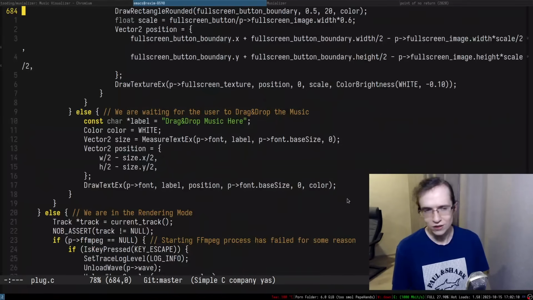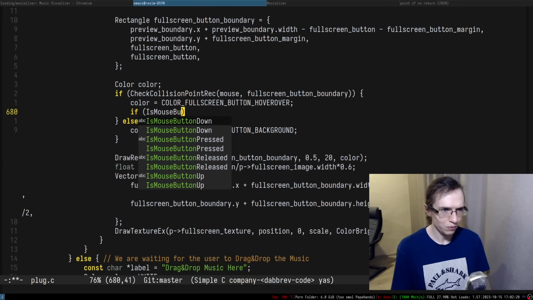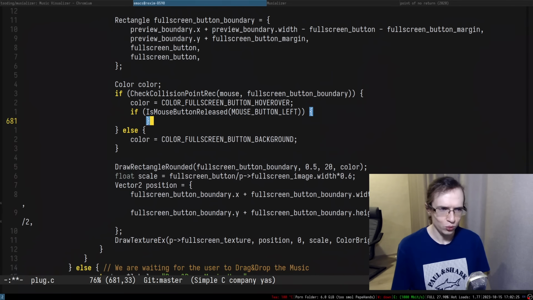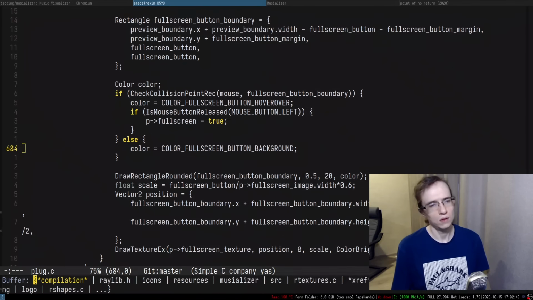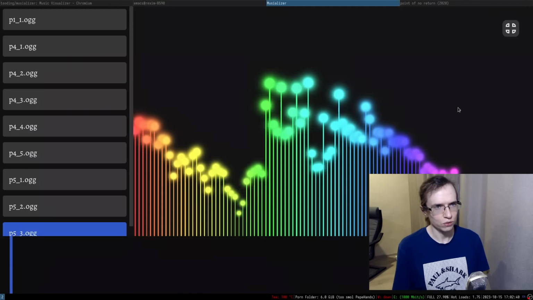So now, when we are inside of this, on mouse button released, mouse button left, what we do is we take the full screen and we set it to true. We set the full screen to true.